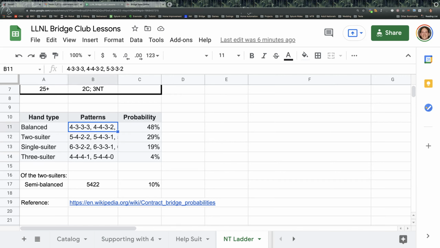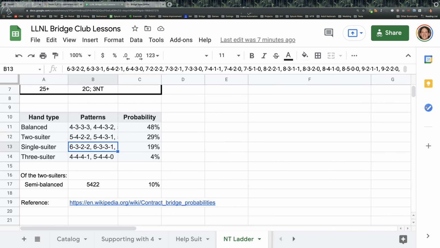A balanced hand is a flat hand that's 4-3-3-3, or a 4-4-3-2, or 5-3-3-2. That's what we normally call a balanced hand. Basically half of the hands we get are balanced. The other half are these other three categories that we consider unbalanced. More often than not, it's a 2-suited hand, which is at least a 5-4 distribution, and that's 30% of the time. And 20% of the time, it's a single suitor with a 6-card suit or 7 or longer.